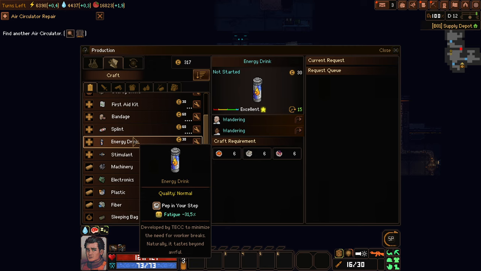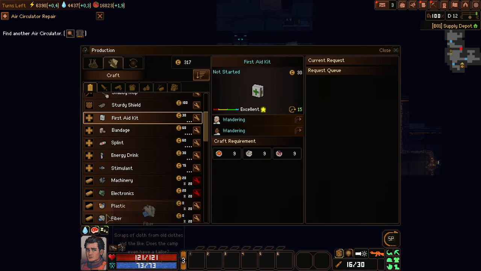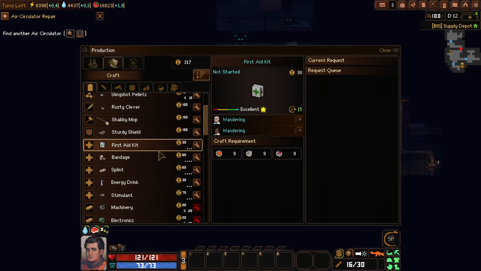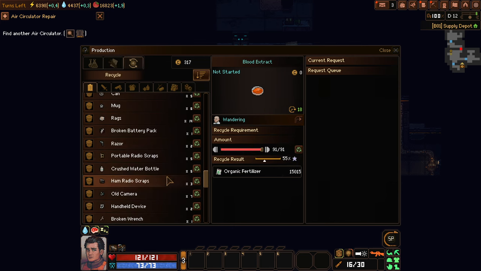So, as you can see, you can also make energy drinks, splints, bandages, and a lot of other things that we'll need for our future adventures, especially because the healing system, or the health system, is just as complex as Quasimorph and Stone Shard combined, so it will be a little harder in the beginning to understand the basics of it. So you recycle the mutant parts to get the stuff over there.